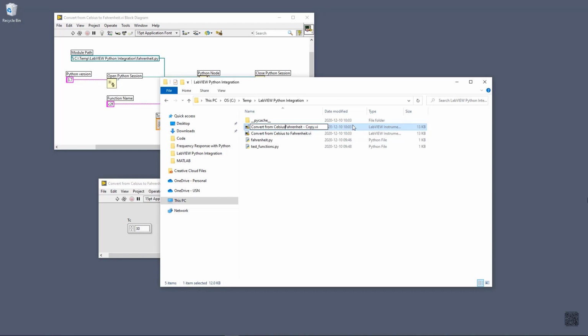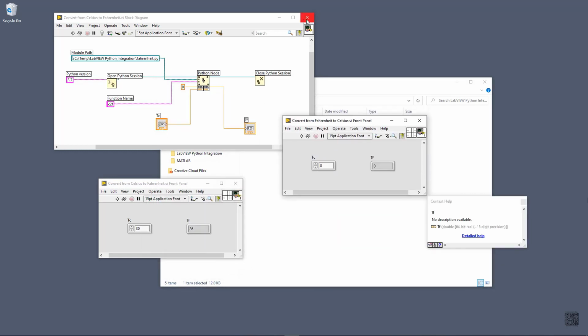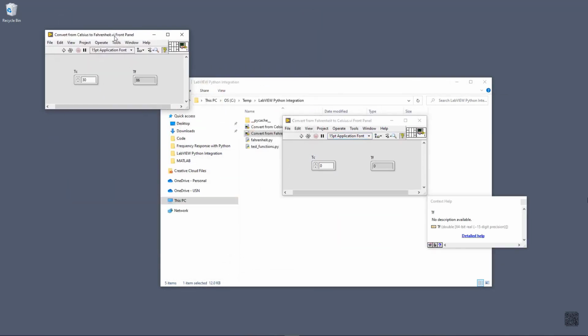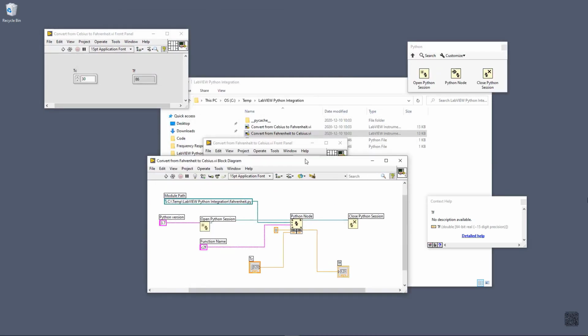Convert from Fahrenheit to Celsius, like this. So now I created this one. I can just open it. Now we have two LabVIEW applications.